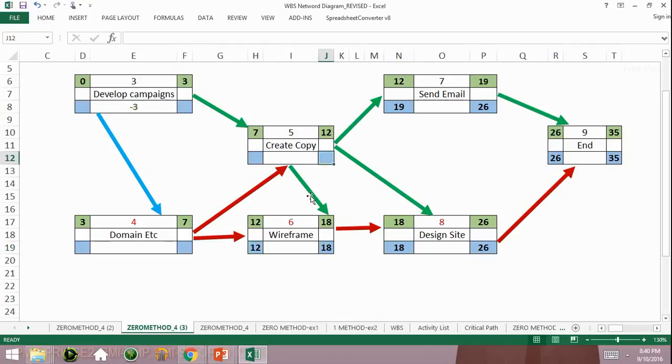So we're going to take the 12, and the 12 goes in here. We subtract 12 minus 5, we get 7. You see how slimy these things are? I wrote the question, and it almost tricked me. Okay, so right now, going back into domain etc, we've got two arrows going back into domain etc. We want to take the smallest number. We've got 12 and 7, so we want to take 7. Then 7 minus 4 gives us 3.